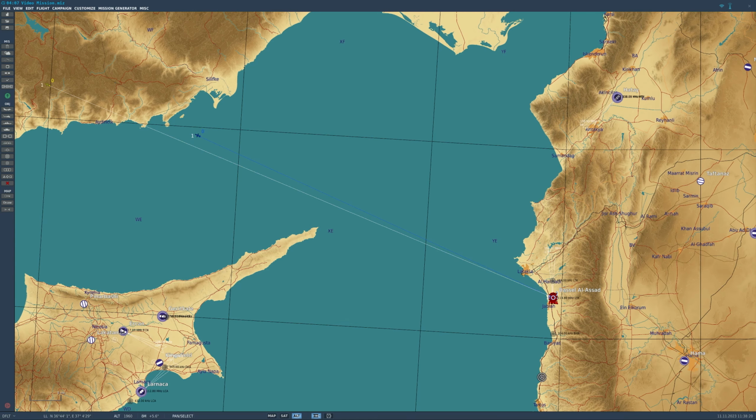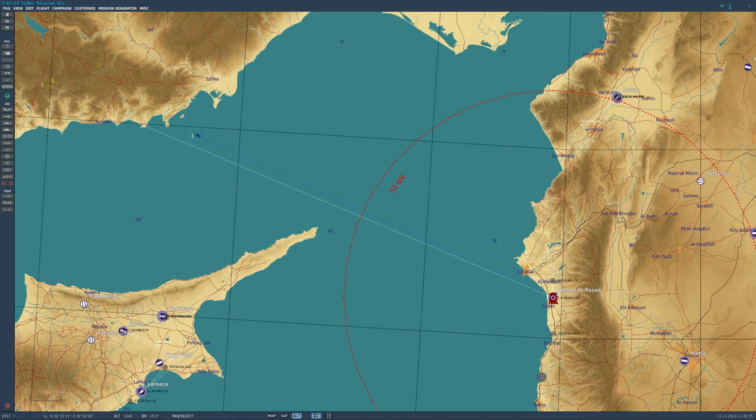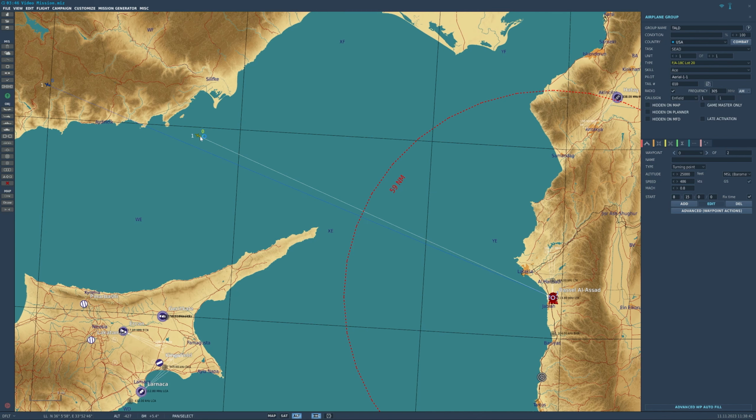For the HARM, we know that is a hard 59 nautical mile range for an aircraft flying at 30,000 feet like we do, so we can go ahead and add that ring that we're going to use for him. However, for the TALD, it's a little bit more of a calculation that we have to do to get that range. So this aircraft is operating at 25,000 feet. That gives him a maximum range of around 47 nautical miles for that operational zone.